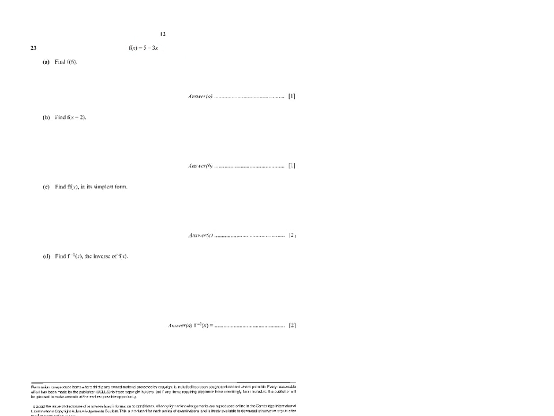And the last question is about functions. They give a function f(x) = 5 minus 3x, and they ask find f(6). So evaluate the function for 6. So 5 minus 3 times 6, so 5 minus 18, minus 13. And I'm going to ask almost the same question, but now we're going to evaluate it for x plus 2. So I have to substitute x plus 2 for x. So it's going to say 5 minus 3 times (x plus 2), which is 5 minus 3x minus 6. So it's minus 3x minus 1. Good.